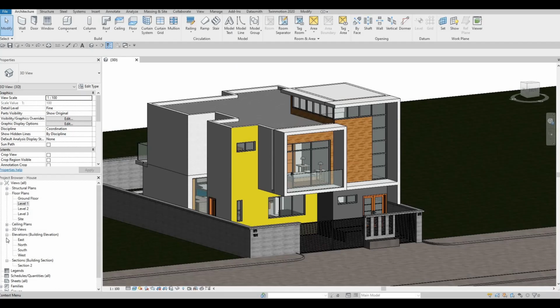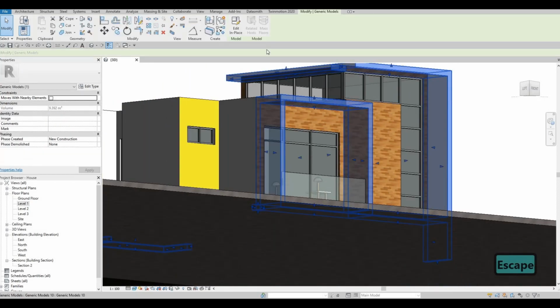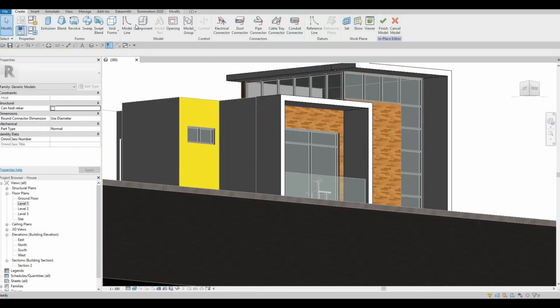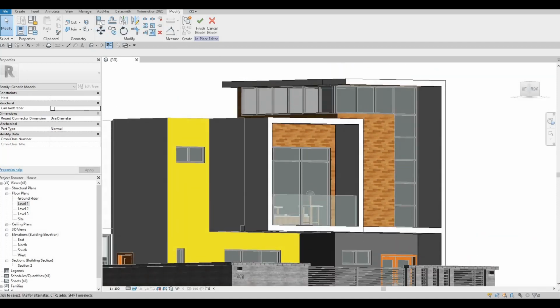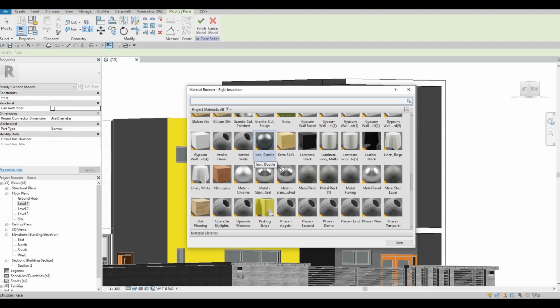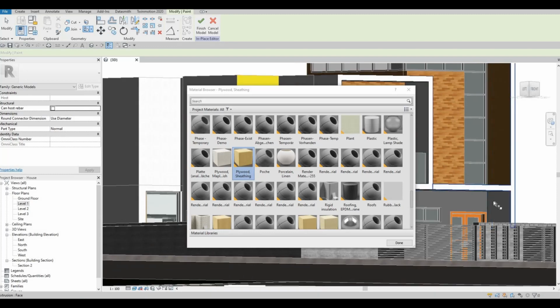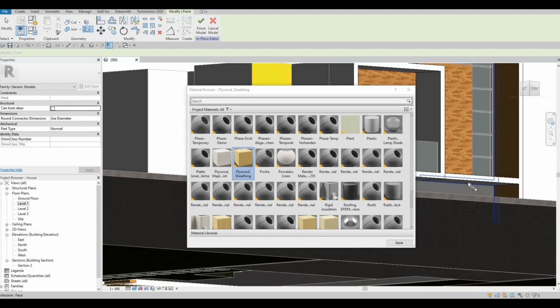So in the previous video, we were able to create and edit some of this part. Now we're gonna continue working on this. What I want to do first is to add this one right here. So we need to edit this, edit in place. And then because it's here, it's a model in place, we need to put in the paint on this. So now what I'm gonna use is probably the plywood sheeting, and then I'm gonna select which ones that I want to place this material on.